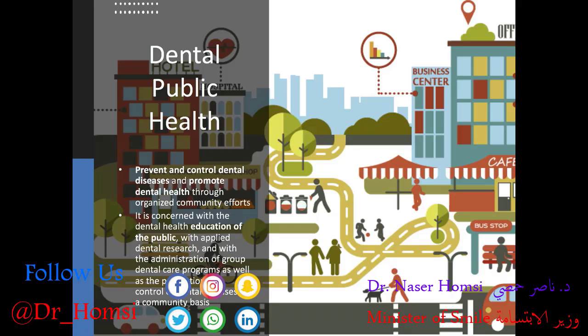Dental public health is the science and art of preventing and controlling dental diseases and promoting dental health through organized community efforts. It's the form of dental practice which serves the community as the patient rather than the individual, and is concerned with dental health education of the public, with applied dental research, and with the administration of group dental care programs, as well as the prevention and control of dental diseases on a community basis.